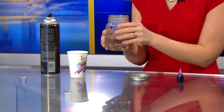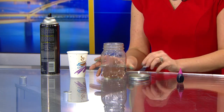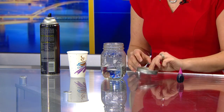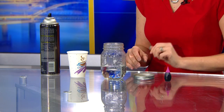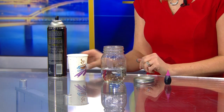First, you're going to need a mason jar, or it can be a spaghetti sauce jar — just make sure it's really clean. You're also going to want to make sure that you have a lid for the mason jar. You'll need food coloring, preferably a dark shaded color — I chose purple today. And you'll also want some aerosol hairspray and some ice.